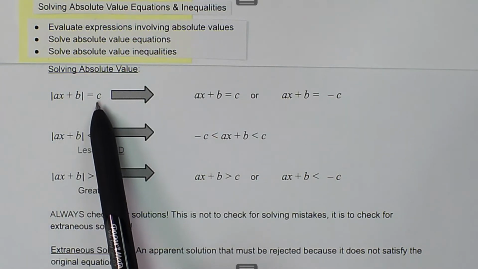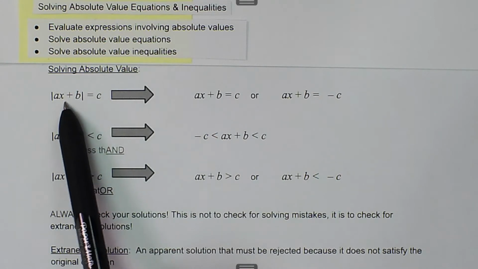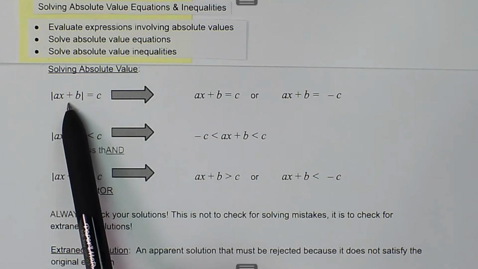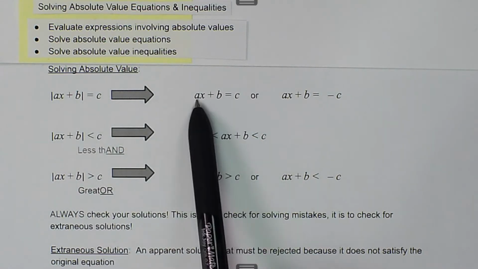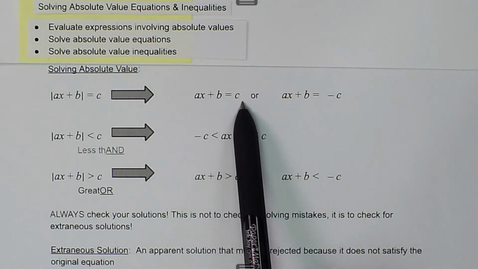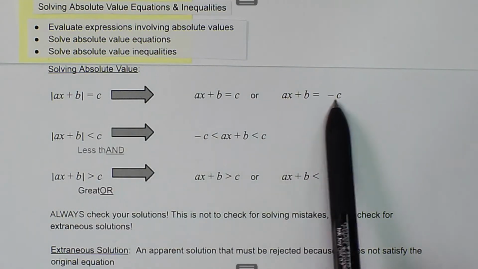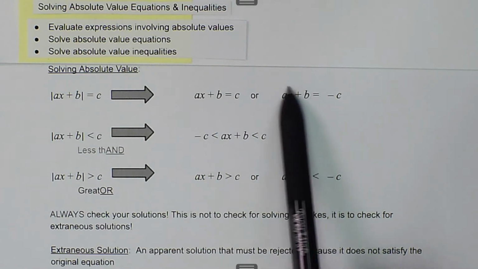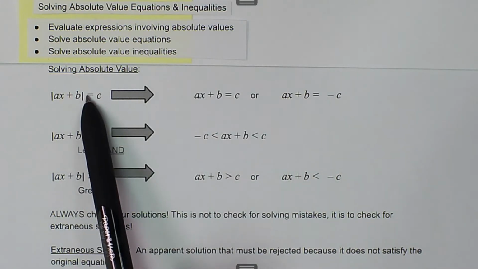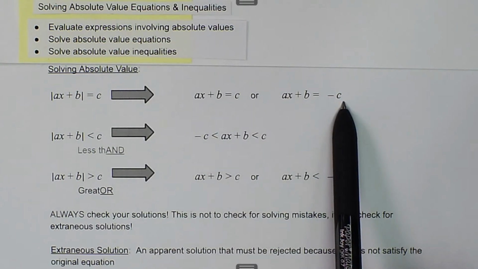So in order to solve for all solutions, we have to solve for when underneath the absolute value, or in between the absolute value, is positive. So that would be this case, like ax plus b is a positive value. And we also have to solve for when ax plus b is a negative value. So that we change the sign over here because that would show that this value under here is negative. If this value was negative, the absolute value would change to positive. So we have to check for both the positive and the negative solution.